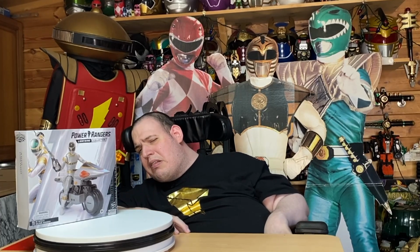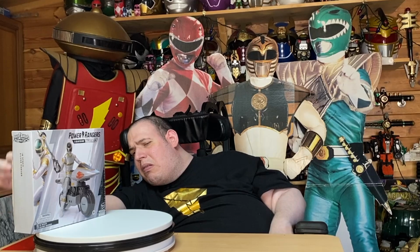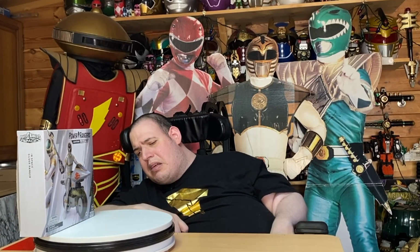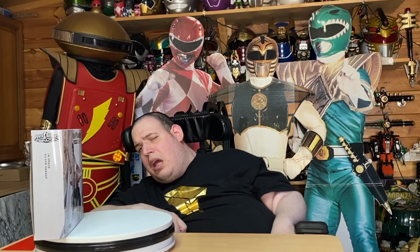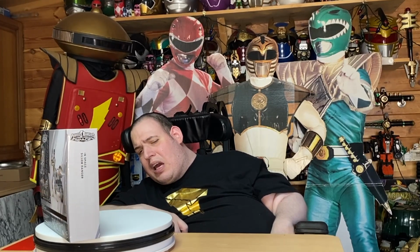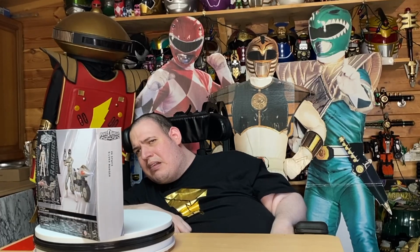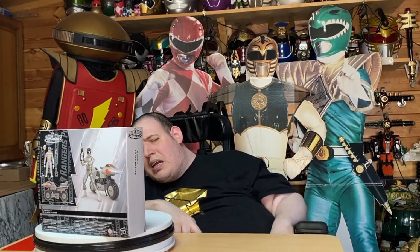So coming round to the side, you get the In Space logo on this side, and it says Lightning Collection. Coming round to the back, it shows you the figure and what you get with the figure, which is fantastic. Absolutely fantastic.